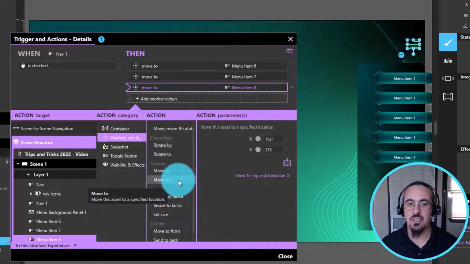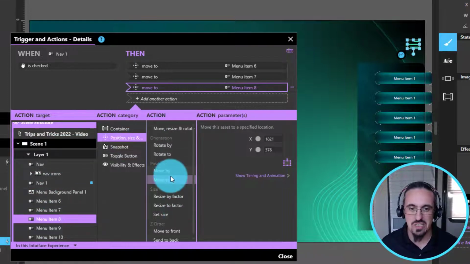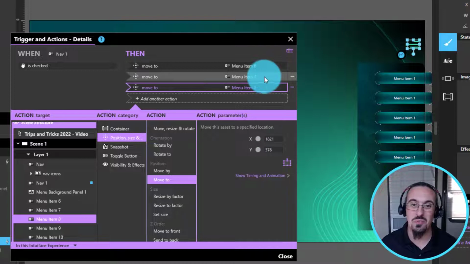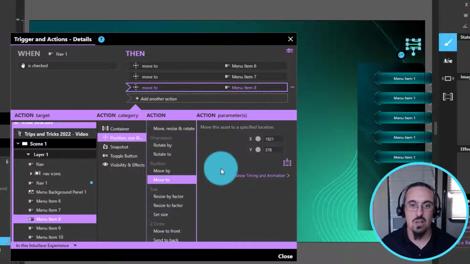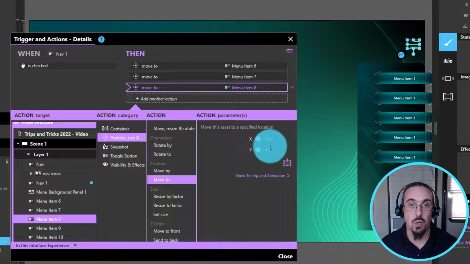I don't need to select the move to because it's already good. These are the right actions. So I don't have to scroll in the structure and remember exactly which action I need to do. Although the position is not good. Right now, my menu item 8 is using the default position of menu 7. That's not good. But remember, just select another action, come back here, and you do have the proper values.